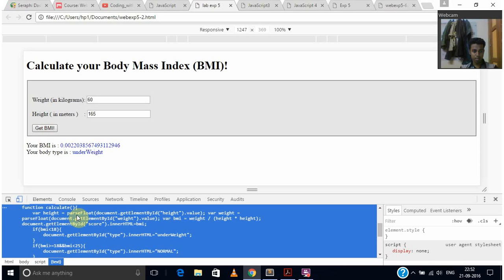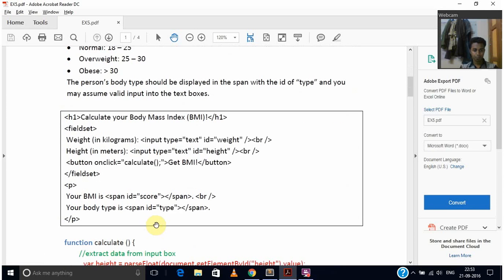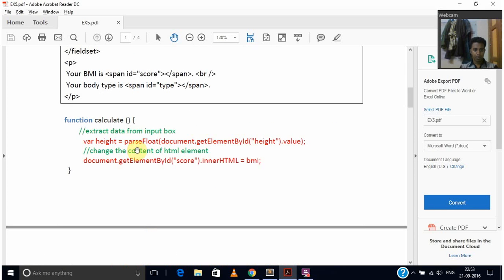In this, for height and weight I'll be using parseFloat, and for BMI I'll be having getElementById. So now let's see what those are. parseFloat is used to extract data from the input box, and getElementById is used to change the content of an HTML element, and innerHTML is used to display that content, that is, in this case the BMI will be displayed on the screen.